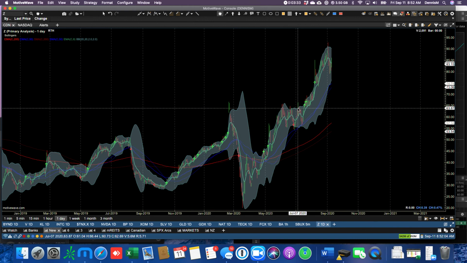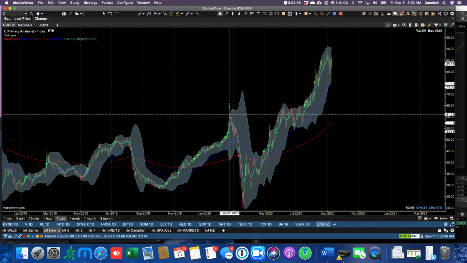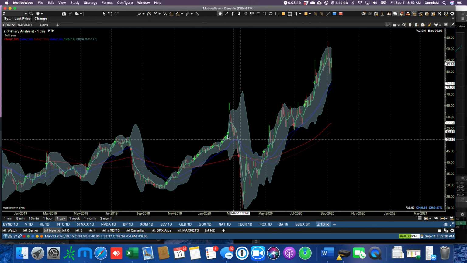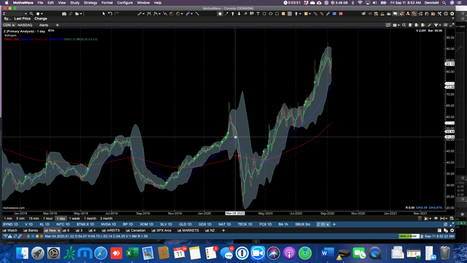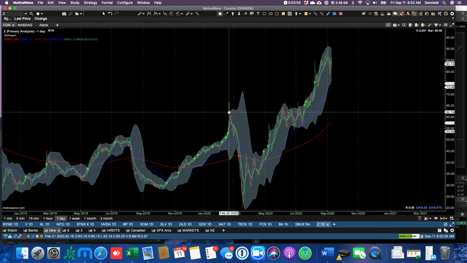When that happens, sellers come in. Look, we had 2 days in a row here where Zillow was outside its Bollinger Bands. And if you were holding Zillow that day, you knew this day that it was going to go down the next day. Well, it did, but it's still above the Bollinger Bands. Well, the next few days it really dropped because sellers said, hey, it is just overbought.